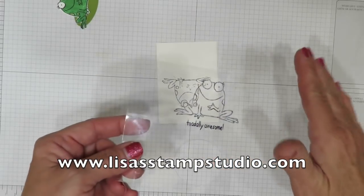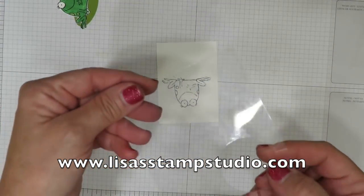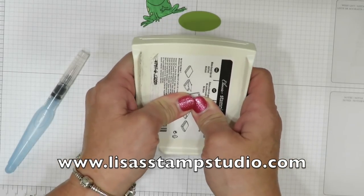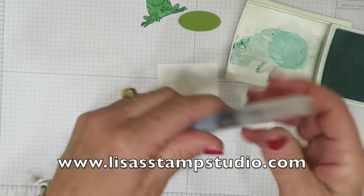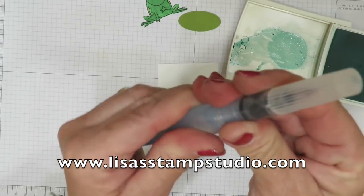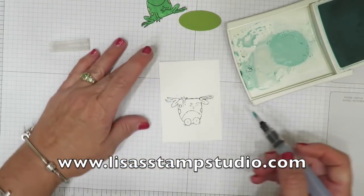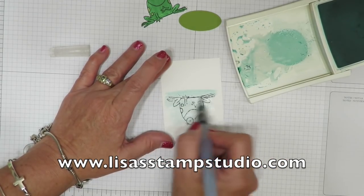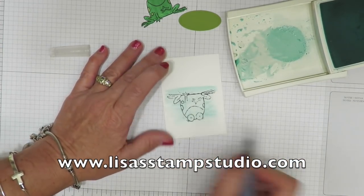This can easily be wiped off with a tissue with water. I actually place it right on my stamp and scrub on the wet side and then the dry side, and it comes out nice and clean. The next step is to create the water on my card. I'm going to use the Pool Party ink pad, flipping it upside down — these bottoms are flexible so you can squeeze and put residual ink inside the well of the lid. I'm going to use my Aqua Painter, which just unscrews and you put tap water inside. I'm going to swish it on — you don't want to saturate the paper too much in any one direction, and don't worry because it's supposed to look like it's been under water. You want messy and slopped on, not clean and neat.